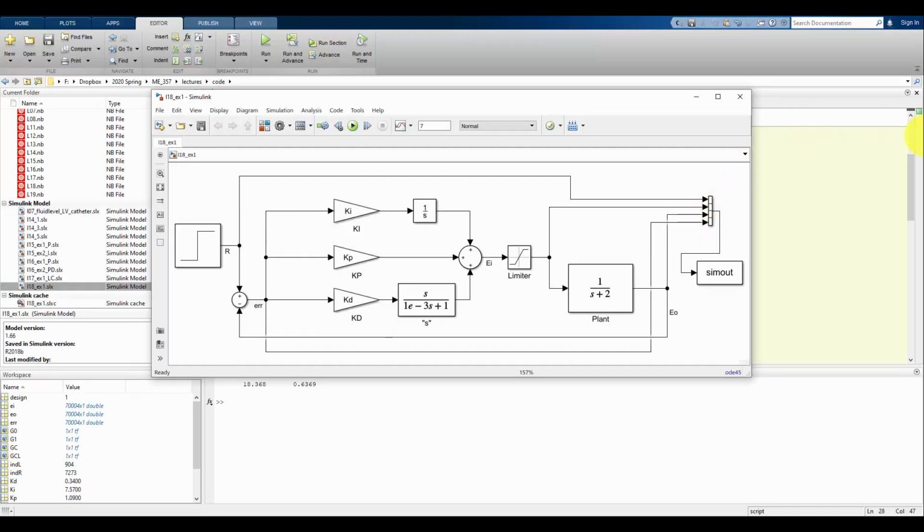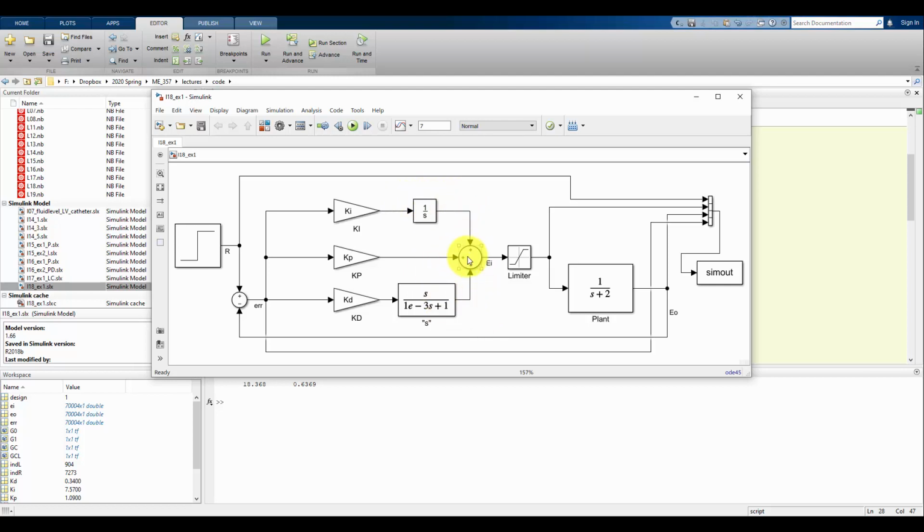So now going into the Simulink model for this, it looks similar to the controllers that we were using before, but now I'm going to take my error and split it into three parts. One branch goes through the Ki gain and then through my integrator, the 1 over s. One goes through my proportional gain and then just straight through, and one into my derivative gain, and that goes into what I'm calling my s. But remember, to implement this, I can't just have a transfer function that's s. It's s over a very small coefficient plus 1, and that's going to effectively be s, or do a derivative. Then I'm going to sum those three parts together.